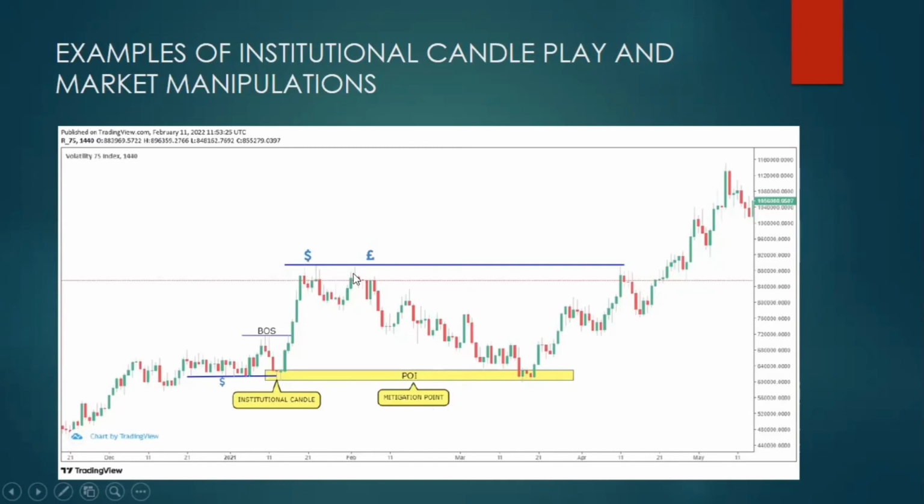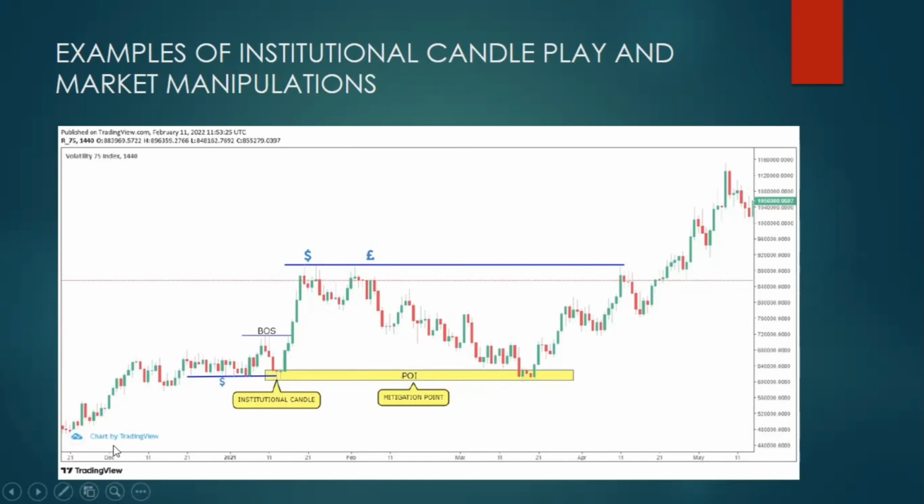See, this is an area of liquidity. Price created a liquidity, then retraced back into an institutional candle area. This is an institutional candle area. Then price was taken to the upside. And that's how they do their things. Whenever they make any move, they leave a footprint. And that footprint is what we look out for as institutional traders. That's why we have our limit orders and we wait for them to return there in order to move with them.